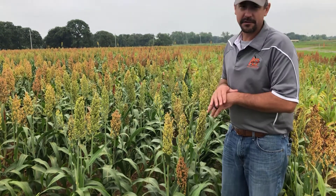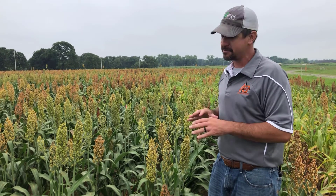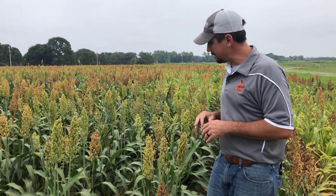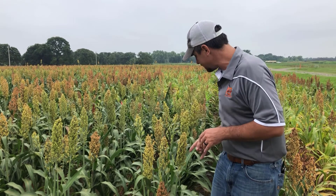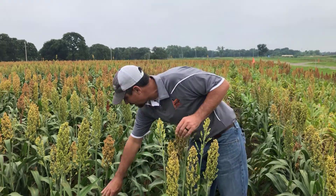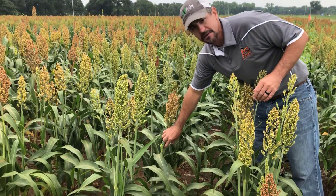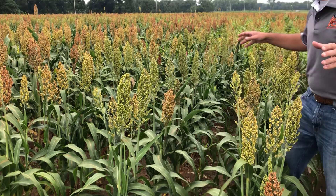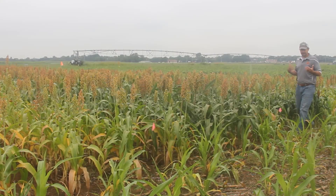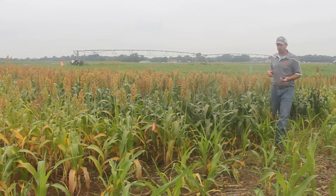Are we losing yield? Absolutely. And am I going to tell you to wait 90 days? Absolutely not — there's no sense in it. But it just shows the amazing ability of this crop to utilize nitrogen and water at any point. I would guess, and I'm starting to see it on these, that we're going to have tillers. So this is an opportunity — if things go bad and you just hold off, we're going to start seeing more tillers coming on. We could have a second crop on this. Sorghum always seems to battle. Thank you for your time listening to this today. We'll be doing more of these walkthrough trials and posting them online.